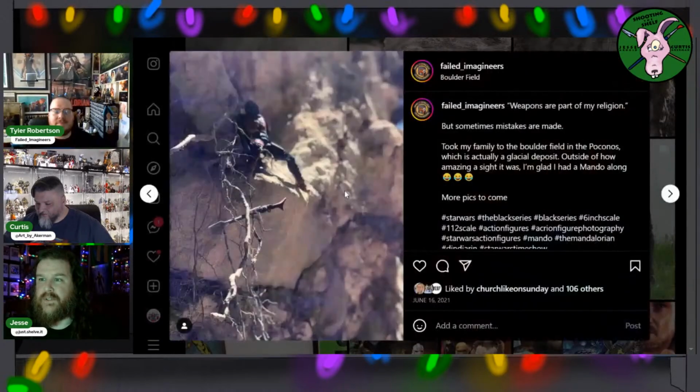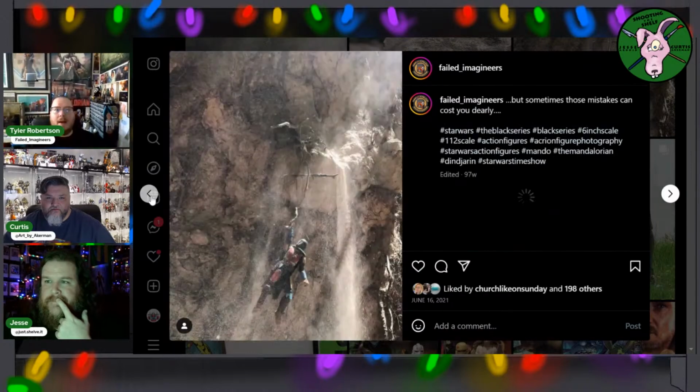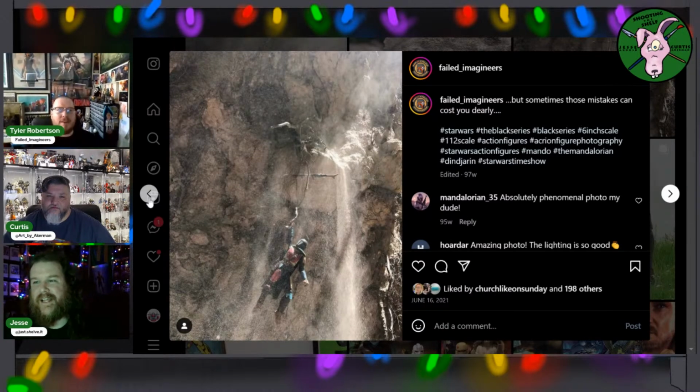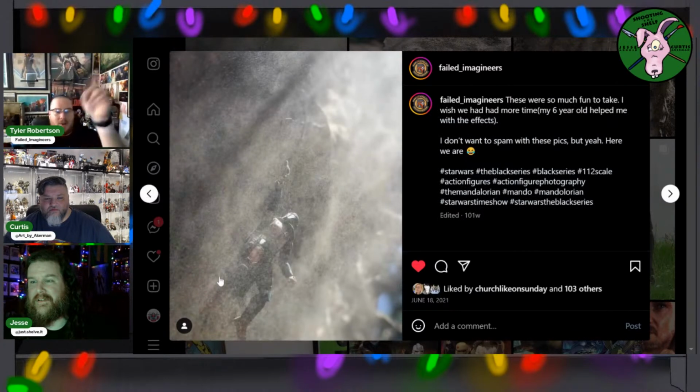Okay, these were cool. Now this was where you took a couple figures. Where did you go? Yeah, we were in the Poconos, just camping. We were at an Airbnb, and I was like, I'm going to take at least one figure. This was at a big boulder field up in the Poconos. It's literally just boulders as far as you can see. It's pretty amazing. A tree had fallen down, part of the boulder field. That's what all those were. That is sand, the dirt. I actually had my daughter throw dirt up while I was underneath with my camera.